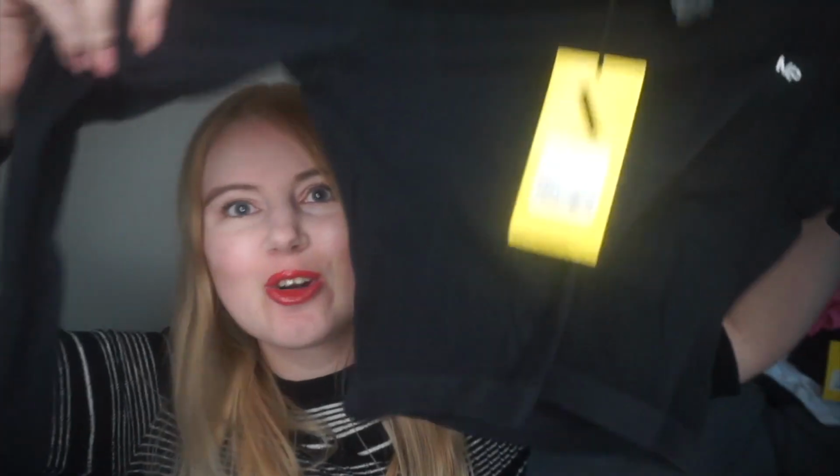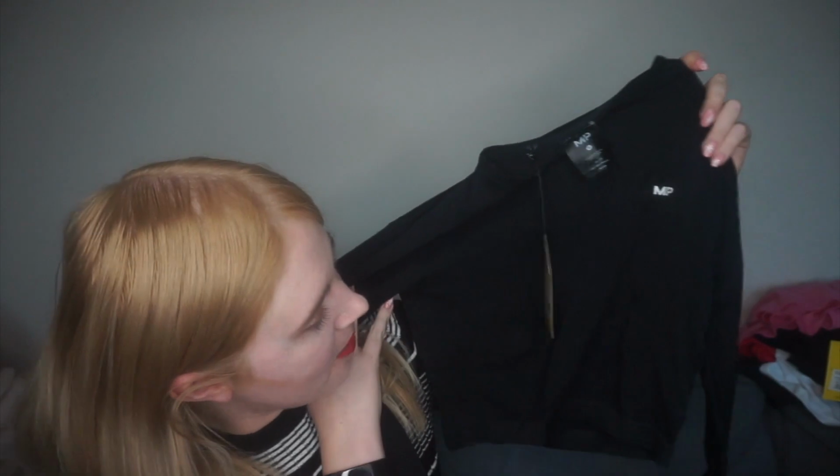This is so me. And the final item, and as Amy Winehouse says, we are going back to black, and this may be my favorite. I think I've left my favorite to last, and that is this gorgeous long sleeve cropped top. Why did I sound so like gammon then? Cropped top. But this long sleeve cropped top, it's gorgeous. It's perfect for winter months, but you know you're gonna get a sweat on at the gym, so you wanna cover yourself up to feel warm and snug, but at the same time, you're gonna get sweaty, so you need to keep something out, and that can be your mid area. But how cute is this?